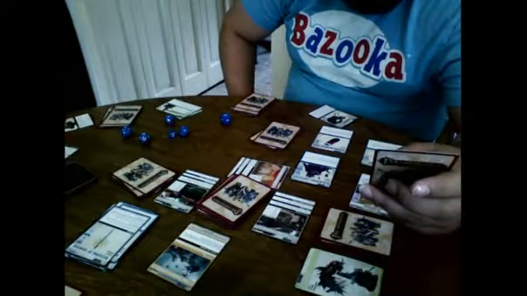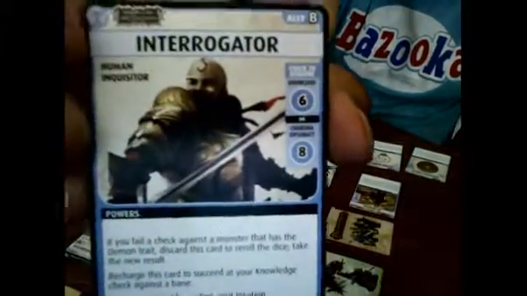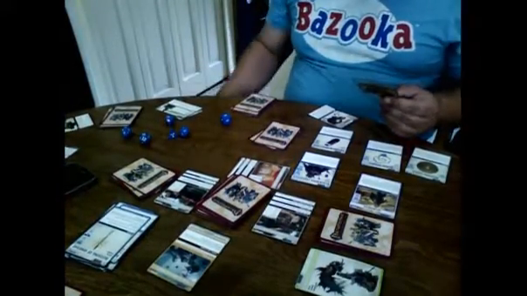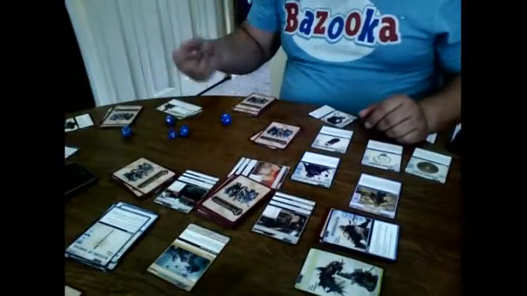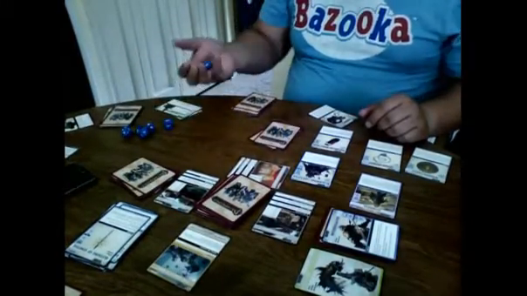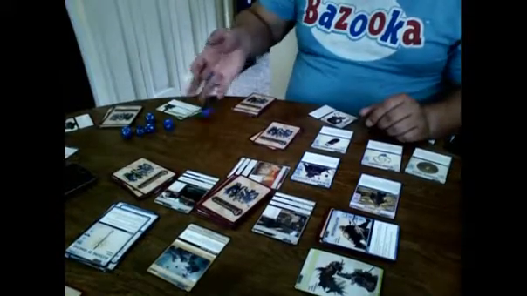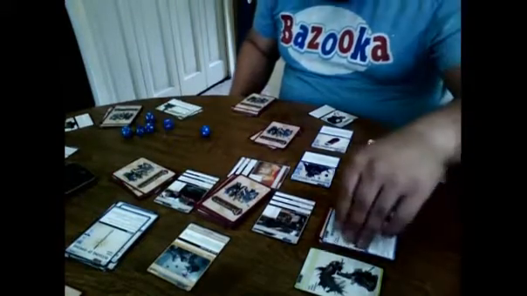But I have to add 1, so I got to beat this interrogator by 1 to acquire him, because it's 8, and then the location says if I attempt to acquire a boon, add 1. So we're going to roll a d10. Looking, I got to add 2 to this. That's not a d10. 2, 4. I don't get to acquire him.